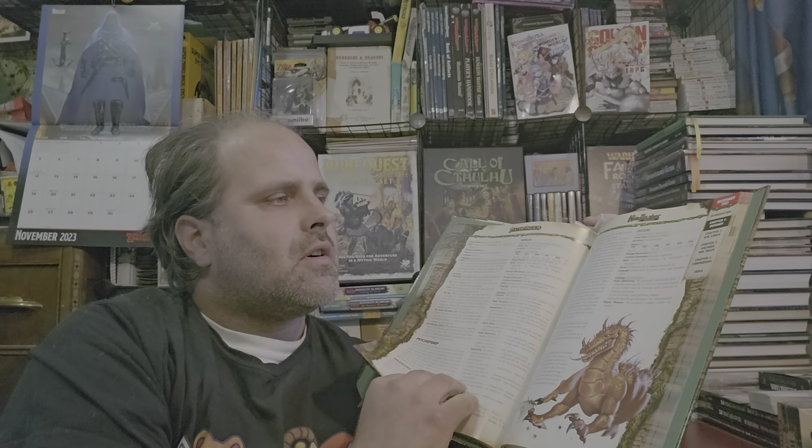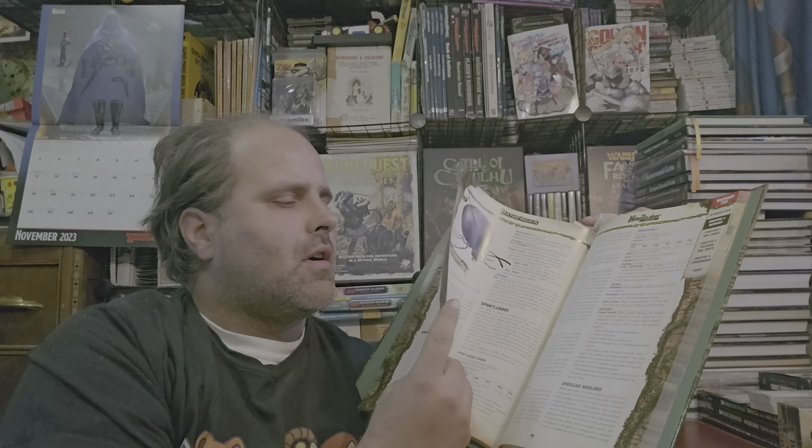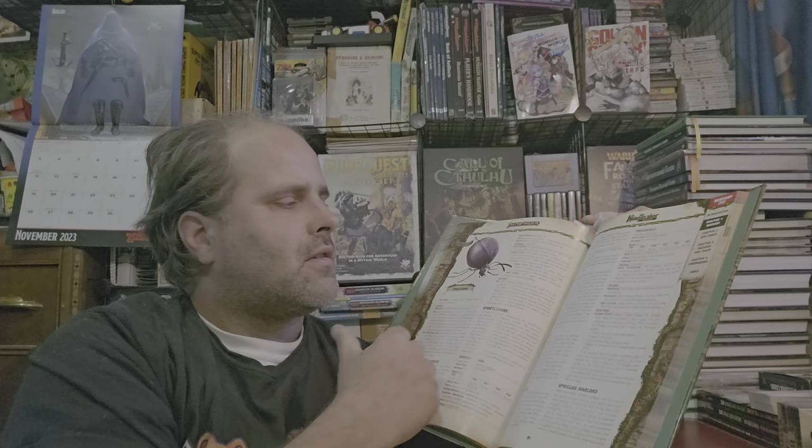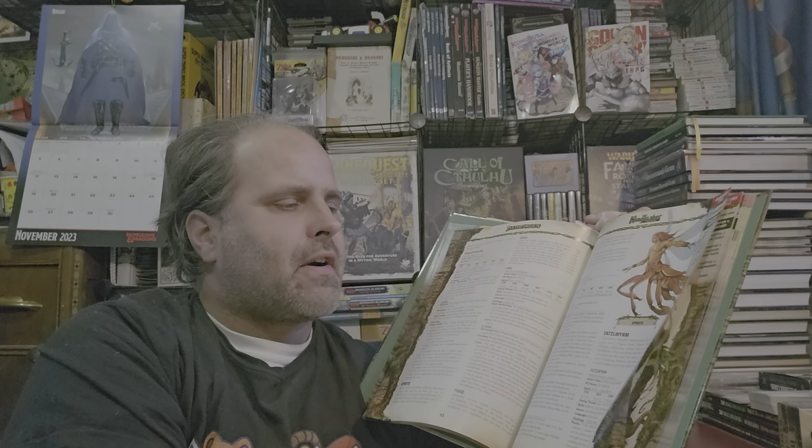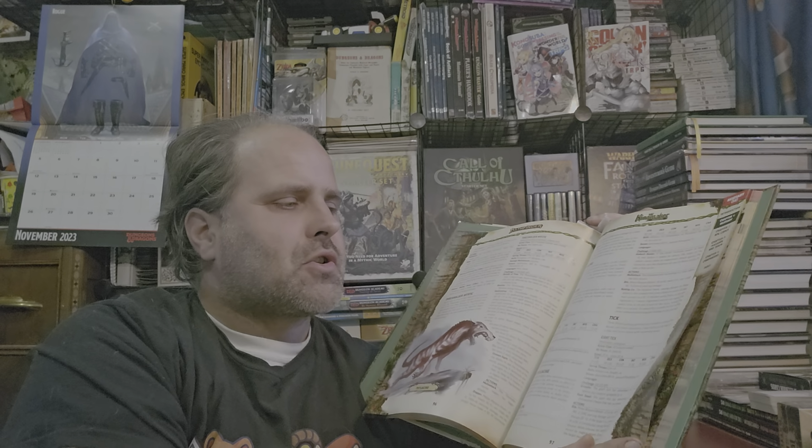Let's go ahead and skip right through. You got a few more drakes and a few more minor dragons in here and there. And insects. You do have a nice variety, and the stat blocks are fairly easy to read, but I still wanted a piece of artwork for each creature.